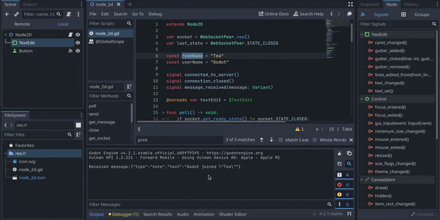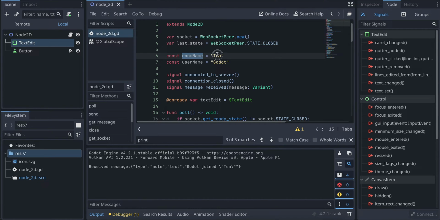As soon as I am connected to the WebSocket, I am emitting a signal from the Godot app to my server, and then the server broadcasts that message to everyone. So here you can see whenever I get a message, I'm printing it to the console, but again you can just show it on your screen. Just for simplicity's sake, I haven't added too much code.